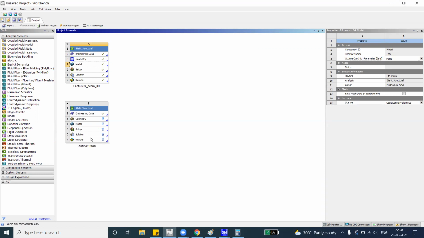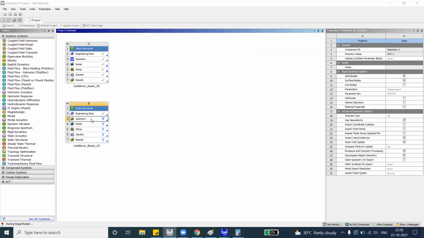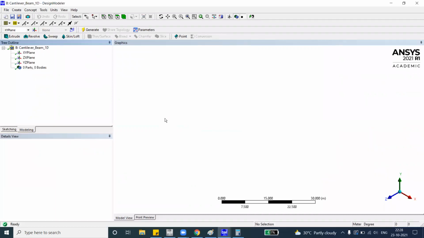All right, let's go for 1D. Open the geometry, but this time you'll be playing with the 1D case, because the 1D case only has the tendency to show SFD and BMD. For the 3D case, you can't see SFD and BMD.